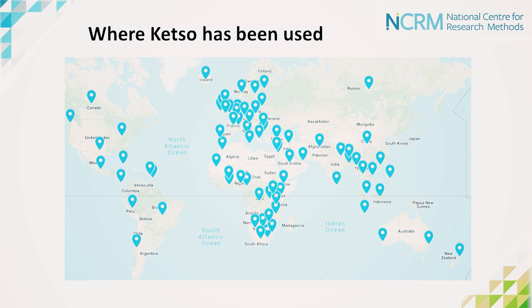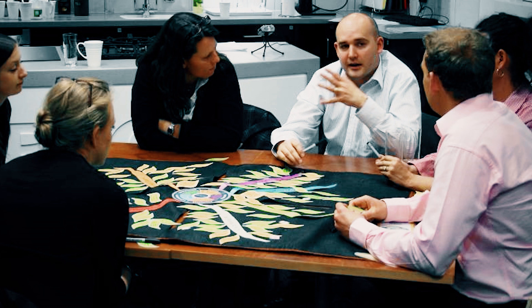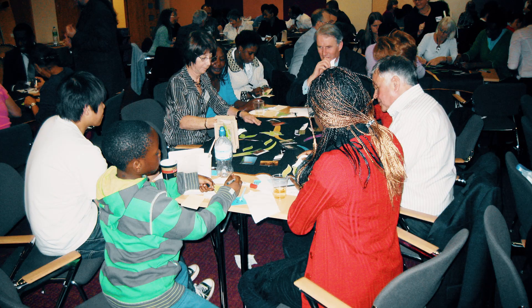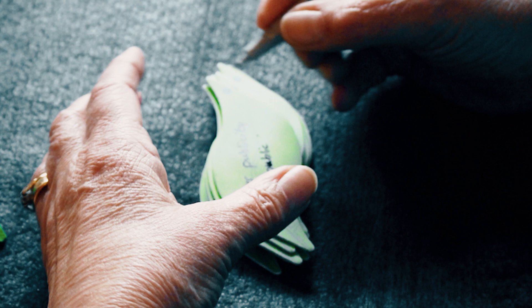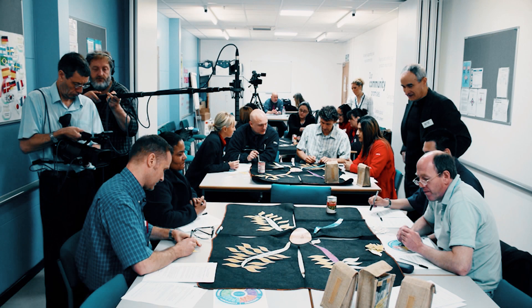KETSO is a flexible tool for effective thinking that has been used in stakeholder engagement around the world. In research it offers a tactile way to stimulate discussion and to capture data. It has been used in research ranging from workplace skills, to climate change adaptation, to teaching practice, to refugee health and integration, with over 50 peer-reviewed articles and PhDs reflecting this practice. Each participant has a pen and leaves to capture their ideas so everyone gets a say. Participants cluster their leaves on a felt workspace, building up a shared picture of their ideas, and the researcher gathers data in the form of what people have written on the leaves, researcher observations and notes, and where appropriate recordings of the discussions.